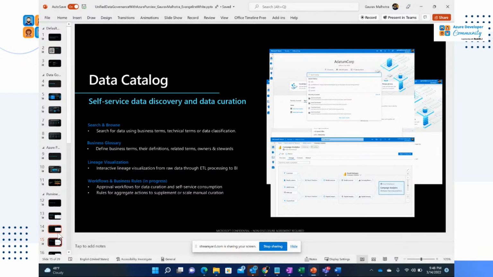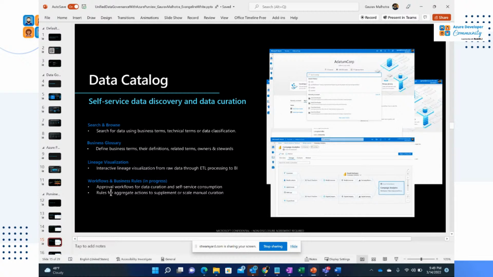Okay. So the next piece is around what we call the Purview data catalog. So this is the application on top of the platform. Now, once your information is in the map, you want to consume that information, and that's where data catalog comes in. It is in this search. This is backed by an Elasticsearch index, which means it is blazing fast. It gives you suggestions, intelligent recommendations. You can search or you can browse. There's a full, as I mentioned, business glossary experience as well, where you can define your business terms, you can define your definitions, you can associate those business terms with physical assets in the map, you can do lineage visualization, or you can do workflows as well.